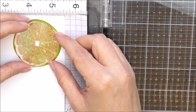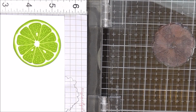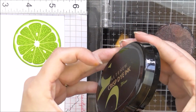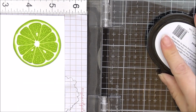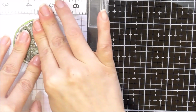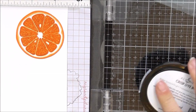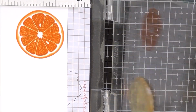I'm then going to take the fourth layer. Again, I'm lining up those little pips, making sure that the flesh is within the flesh of before, and I'm going to ink this using the Moss ink. So all of these inks are in the same colour families, which makes it really easy to layer these up and create a really great effect. I'm then going to move on to the smaller images.